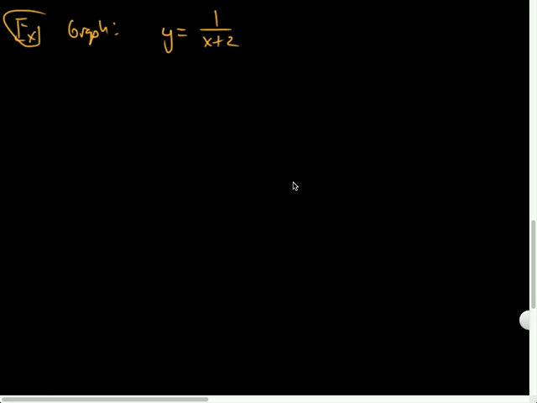All right. And 1 over x plus 2, if I want to figure out the domain, for the domain I'm specifically interested in when is the denominator equal to 0? Because I don't want it to equal 0. So I could actually do some scratch work. I could say x plus 2, I don't want you to equal 0. And then if I solve that, I'll realize I get x cannot equal negative 2, as our friend just said. So the domain is the set of all x such that x cannot equal negative 2. All right?